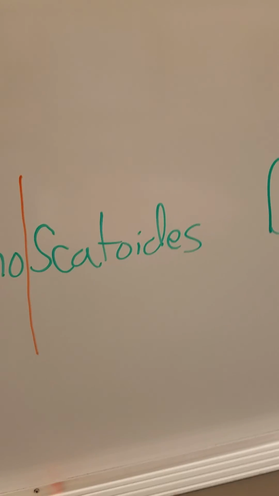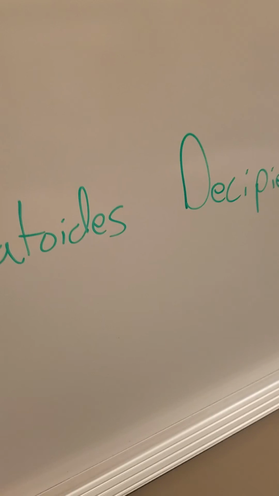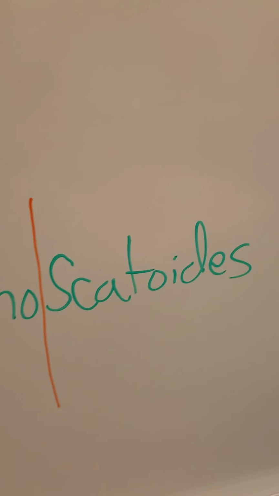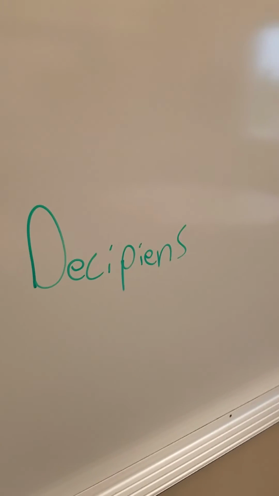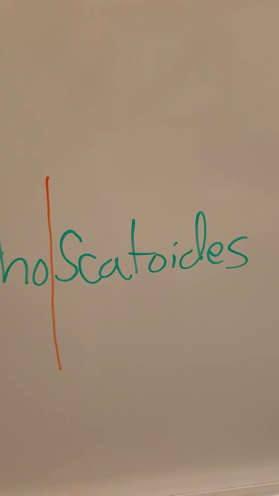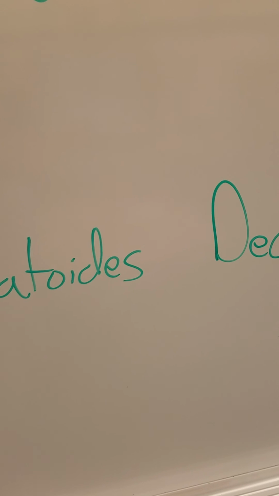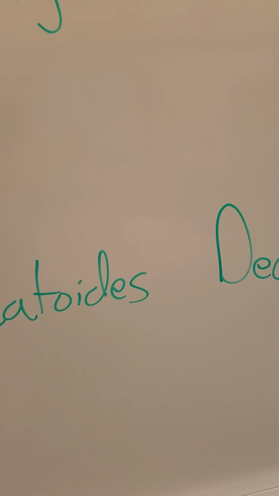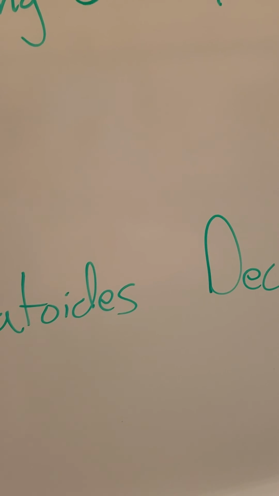Now, scatoides might be a little more difficult. But I'm going to tell you right now, it's kind of the fun part of this word, okay? Anybody have a guess on what scatoides might mean? Alex? Well, let me ask this first. Do I have any hunters in the room? Okay, Alex, thank you. What would be a way of tracking the animal that you're hunting? What do you look for? What's one thing? Tracks. And what might be another? Right, the droppings, okay, the scat.